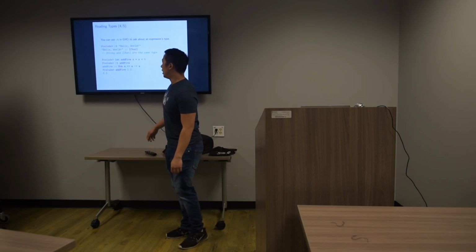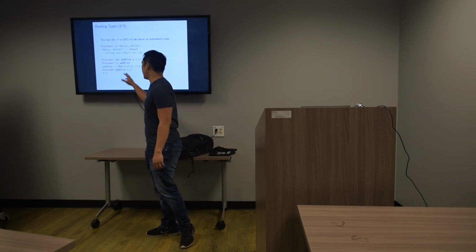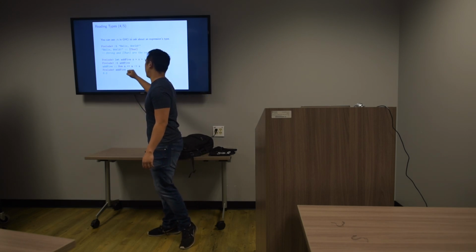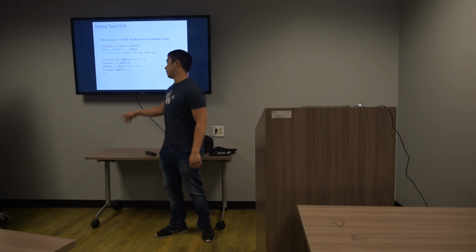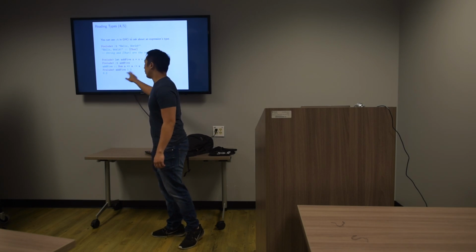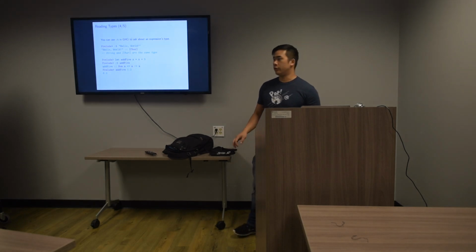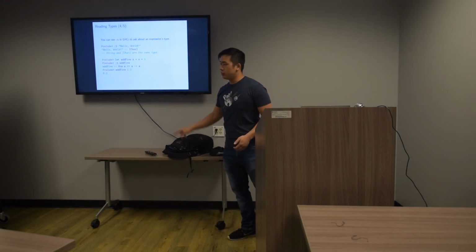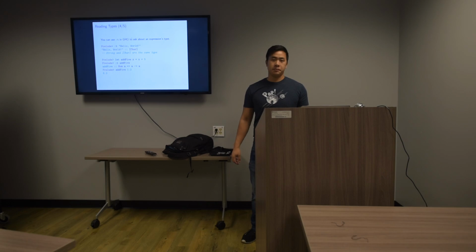We say that for all A in the Num type class, we can take an A and return an A, right? And remember what we said before, that types have capital letters in the beginning, whereas variables have lowercase letters. Well, this is a type variable that represents the type, right? So it's lowercase. Add 5, therefore, also works for floating types, not just Ints, because floats and doubles happen to be part of this Num class, which defines things like addition.